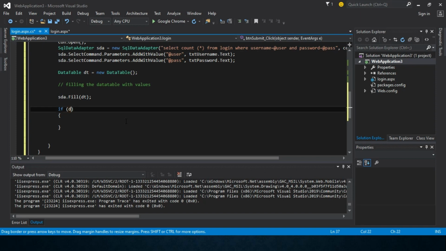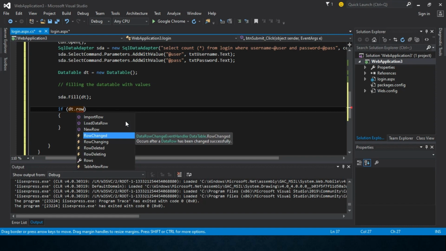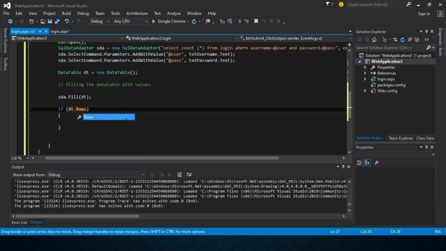So to do that, I'll have to call the data table and check the rows. So dt.rows 0, 0, it refers to the indexing of the table. Then I have to convert it to string. I have to call that particular method to convert it into string for me.